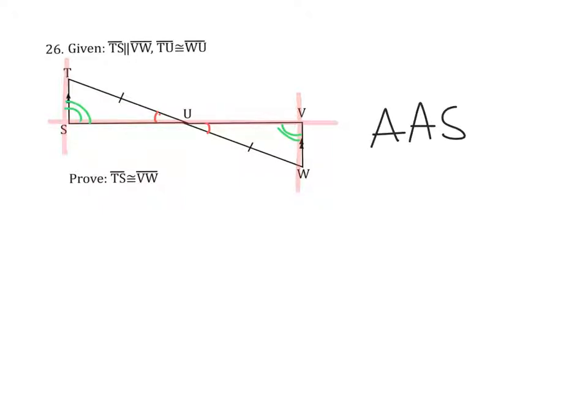Now I want you to notice that the prove statement is different than it was this past week. Last week, we were trying to prove the triangles are congruent. Now we're trying to prove that segments are congruent. We're going to start our proof off like normal, and then I'm going to show you what's different. So what I would like for you to do is pause the video and see if you can write this proof on your own, and then we'll compare notes.